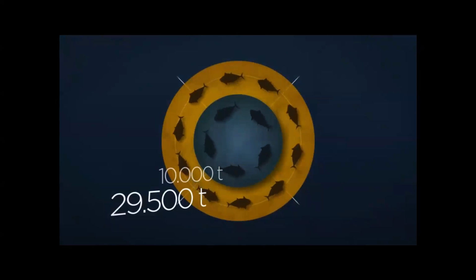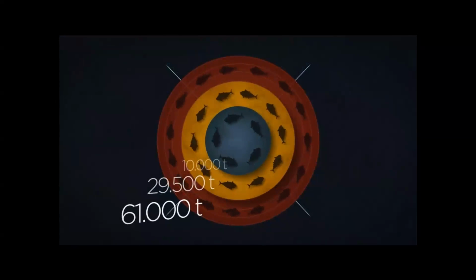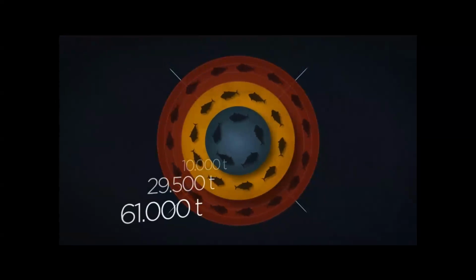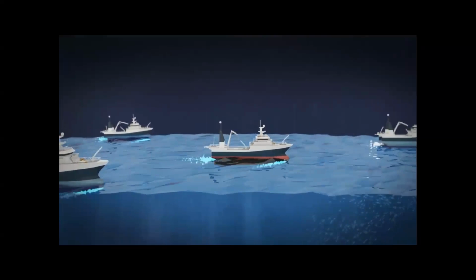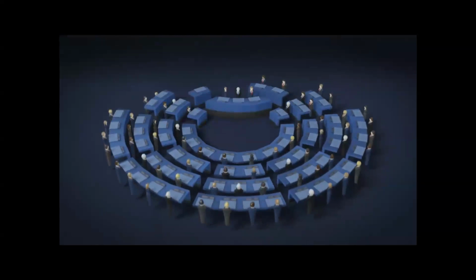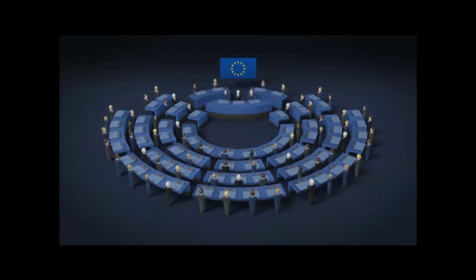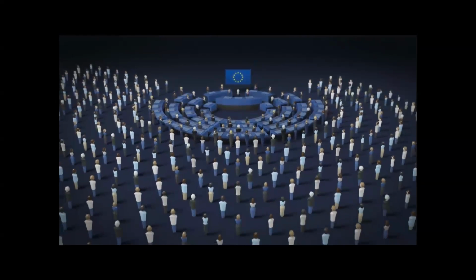Then, despite this already inflated limit, 61,000 tons of bluefin tuna were caught. That is 6 times more than the recommended limit. Billions of euro in public subsidies are fueling this overfishing. If this continues, soon there will be no fish left. How do we end overfishing? Your politicians have the responsibility for making the decisions in Brussels that will end overfishing. Citizens have responsibility of encouraging and supporting their politicians to make those decisions.